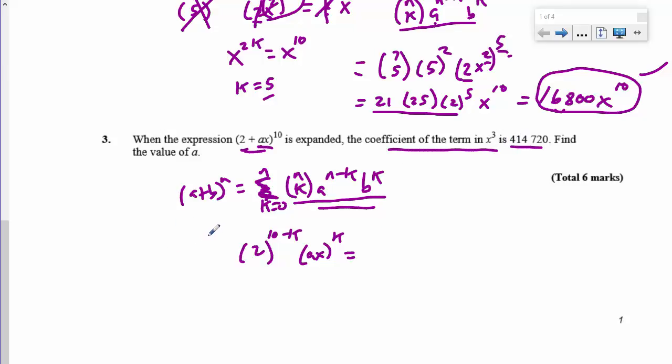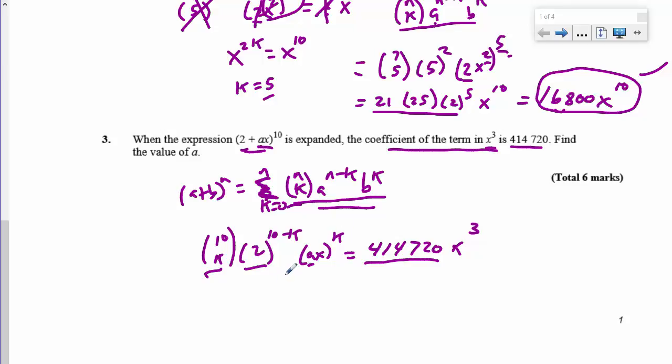Remember, we have n and k. This is going to be 10 choose k. So we should put this in front of this part right here. And this is going to equal this number, and then this. That's what they're telling me, basically. This is the coefficient of this term. This number is generated by taking care of all of these numbers. This is a number. This is a number. This part right here, a raised to the power of k, is a number.